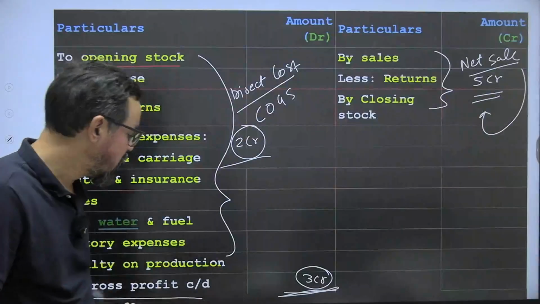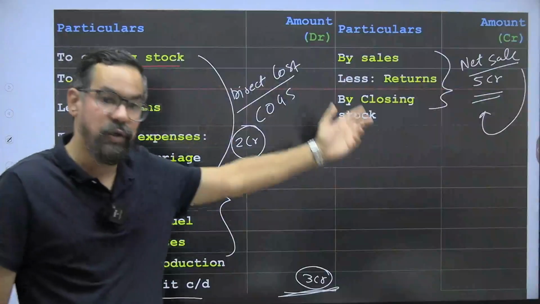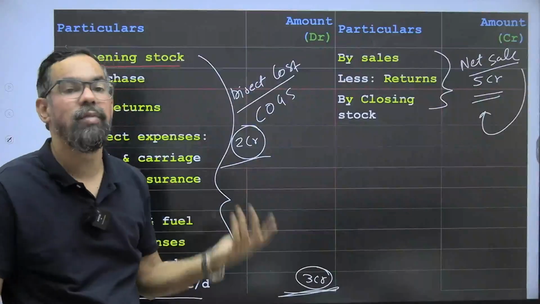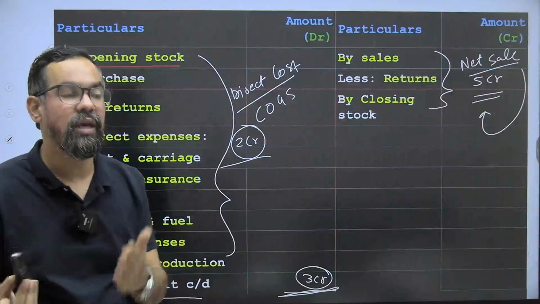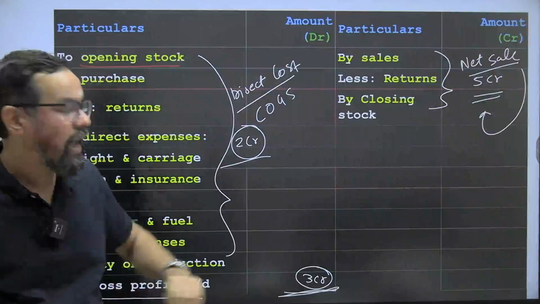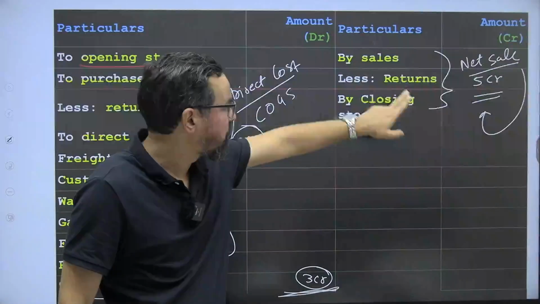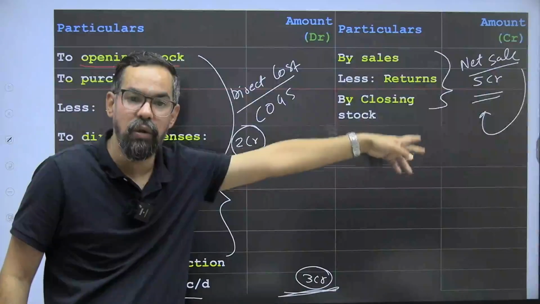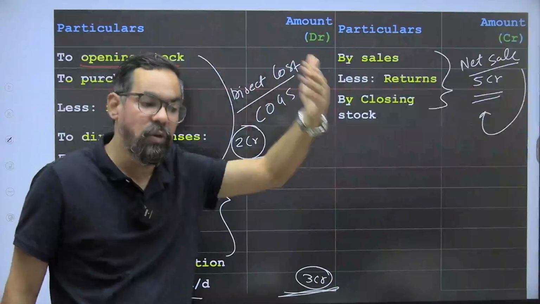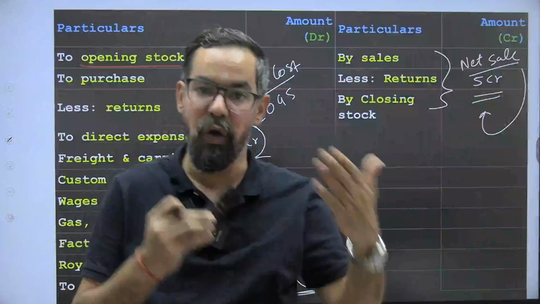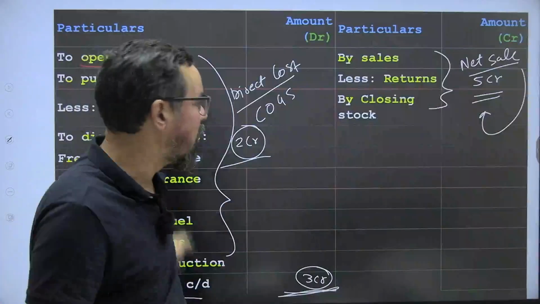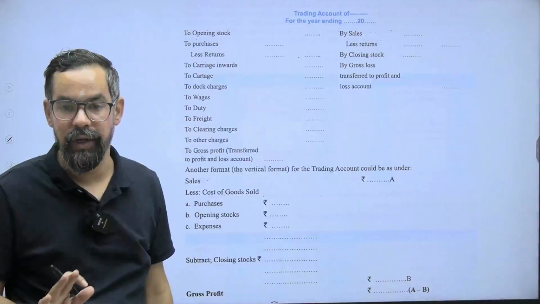So 3 crores this. If the situation is reverse, so let's say this is 2 crore and this is 5 crores, that means this business is in loss. They have a gross loss, and that gross loss you will mention here. Okay? So here you will mention to gross loss carried down. When you start preparing your profit and loss account, your first entry will be the loss itself, which you have accounted in your trading activities. So that is the one.